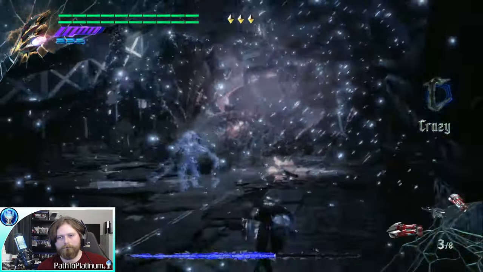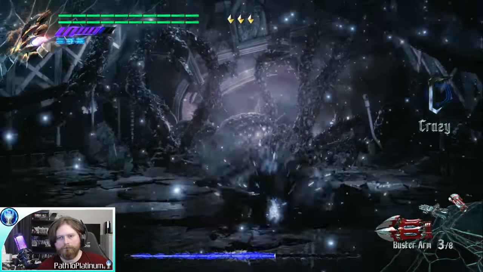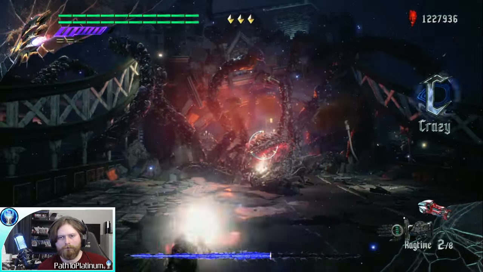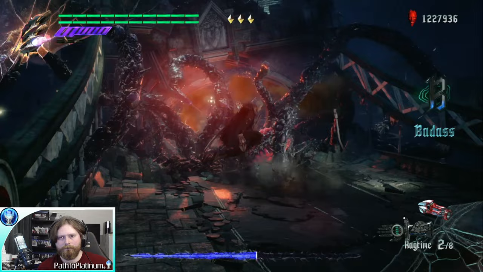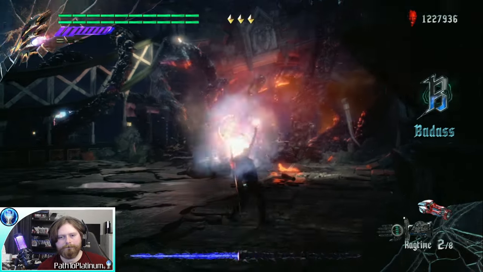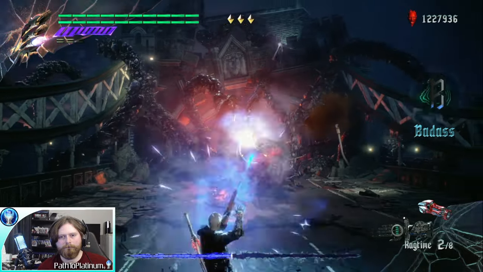Every time the arm goes in the ground, you can expect it to come out below you shortly after. Once the Antonora spawns, I can't stand this enemy, so I full charge ragtime, and then full charge buster arm to just instantly kill him. Who cares if that's way overkill? We have the money to spare on the Devil Breakers, so why not?